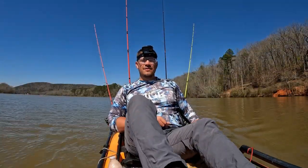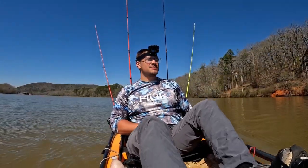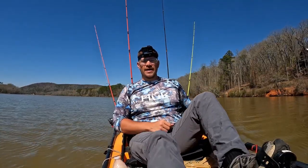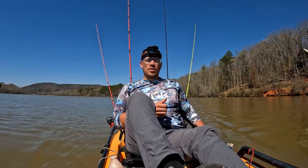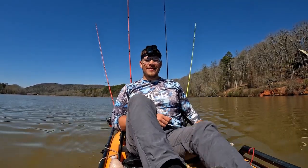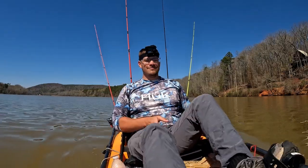Nothing else in that little channel, just that little bass. What I'm going to do is troll all the way down to another place I want to try, and after that probably troll on back up and leave. Hopefully we can get something else, but if we don't I am stoked with what we got. I'm back at the boat ramp — didn't get anything downstream on the troll. I'll see you guys back at the house when I cook the fish up.